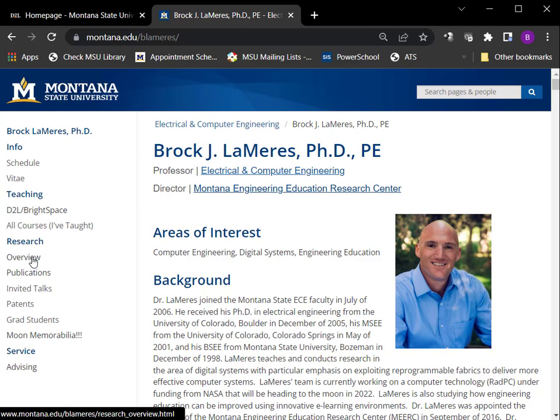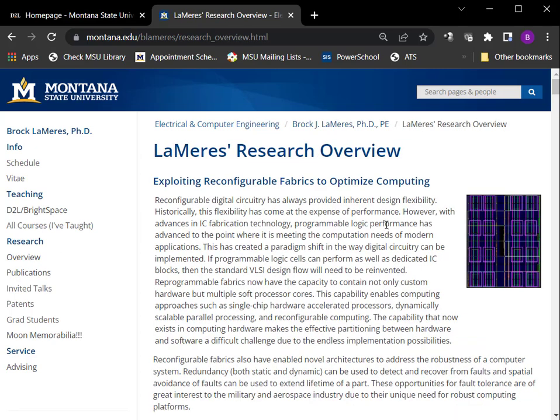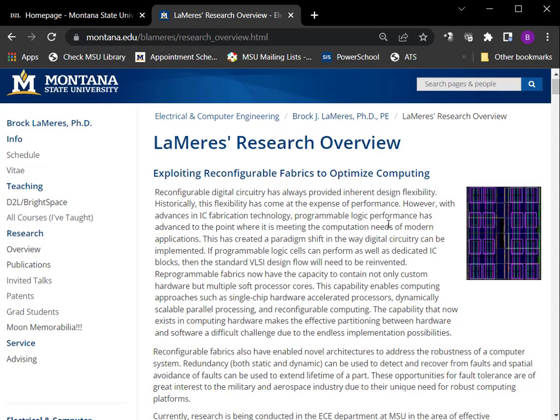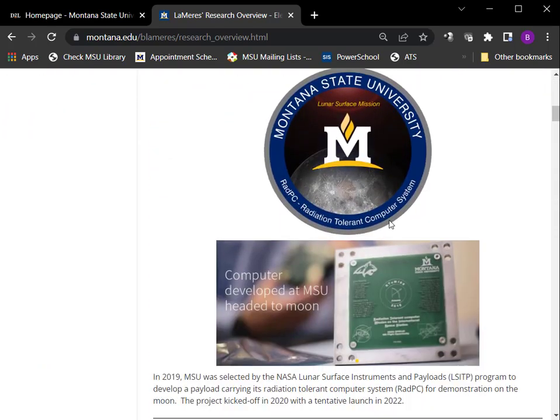So my research area is in the field of reconfigurable hardware. So how do you take advantage of being able to reconfigure hardware in real time to get a more optimal system? Okay, and so we actually came up with this application for NASA where we can basically build a computer that goes into space, and if it gets faulted by radiation, so radiation hits electronics in space and causes ones to go to zero and zero to go to ones, we came up with a way to elegantly recover from that while not allowing the computer to crash completely, and we call it RADPC.